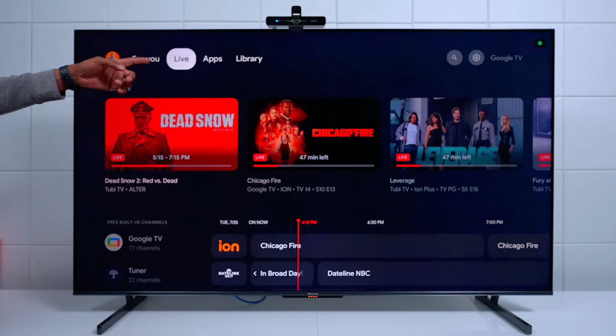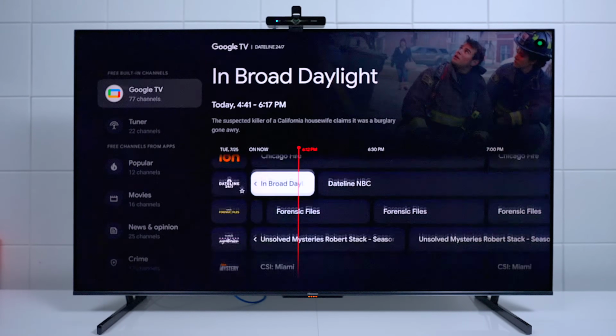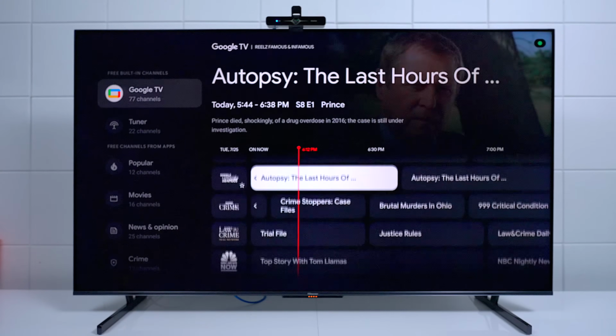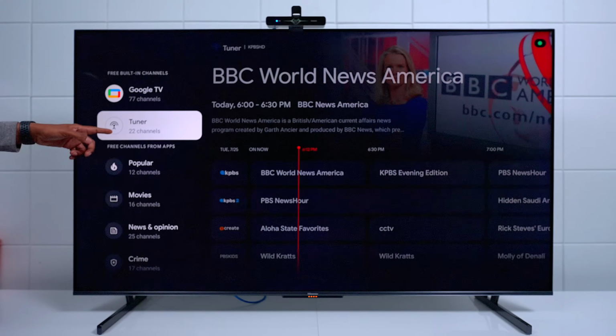Now if you press live at the top, there's two different options here. You do have Google TV, and it's just a series of streaming channels. You can't record them, but you can watch some free content. Or the TV tuner, which I actually hooked the antenna up to the television.